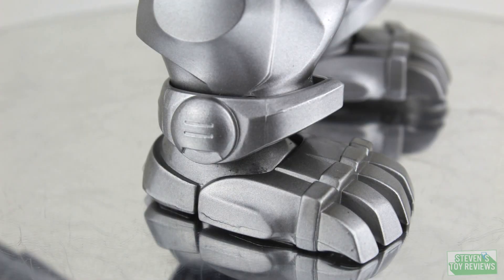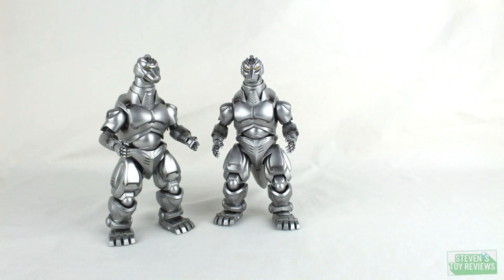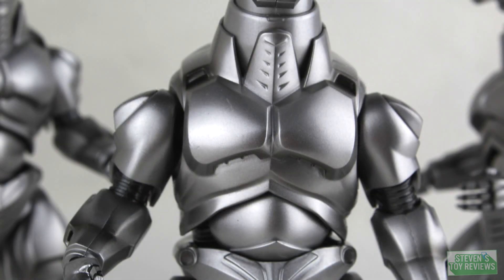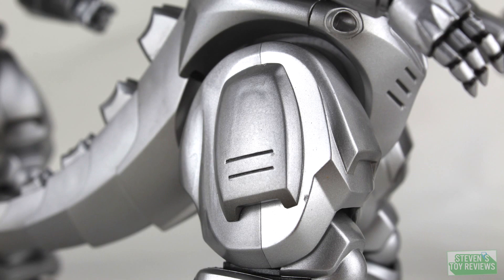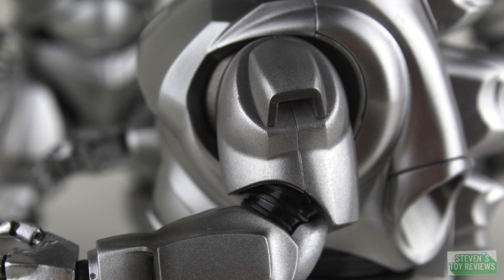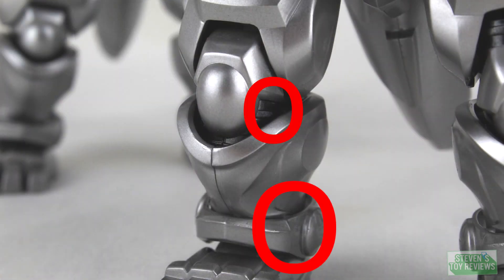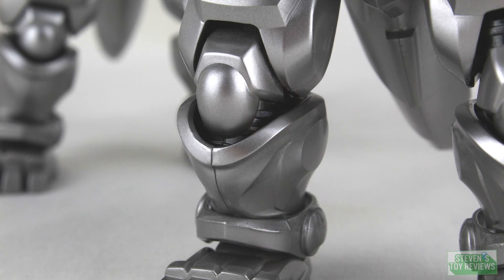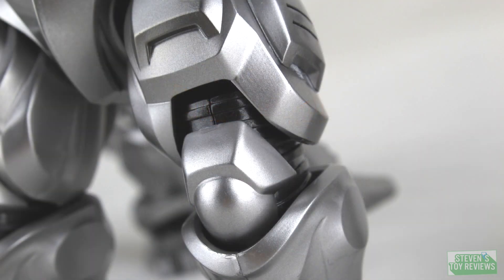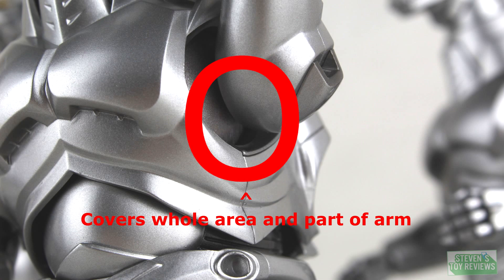You'll see another concern of mine in the comparisons with the original Mechagodzilla release later. Now here's the interesting part — we're gonna take a quick look at all three Super Mechagodzillas. The second one has similar issues with paint pulling, scratches, and die-cast paint flaking, but the big issue here is the leg: the paint is pretty much wiped off on part of the thigh. That's because there's no protective plastic in the box, so while it was moving around, the paint had a chance to rub off. Two out of three have way too much dry brushing — silver paint on the eyes? And then there's excess spray on random parts. There are so many different things that went wrong. Just look at the pics — they speak for themselves.